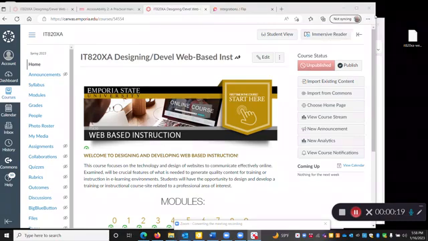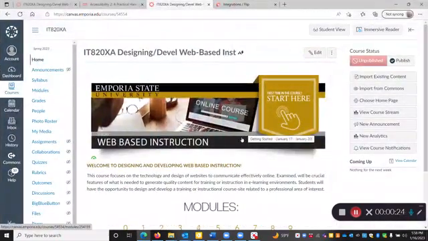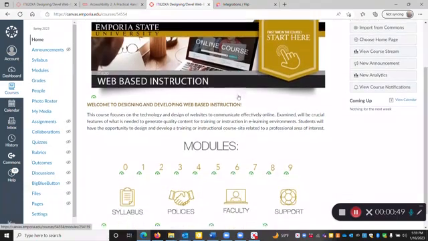What I'm going to be doing is walking you through an overview of the course so you can take a look at it and get used to it. Hopefully it will be very brief. This course is intended to help get you acclimated to e-learning. The title says web-based instruction, but for all intents and purposes, we're talking about e-learning or online learning course content. It's kind of an older term, because pretty much everything is web-based these days.